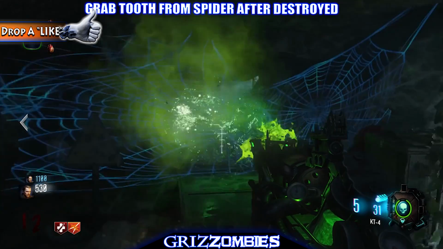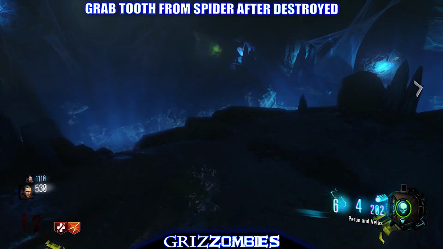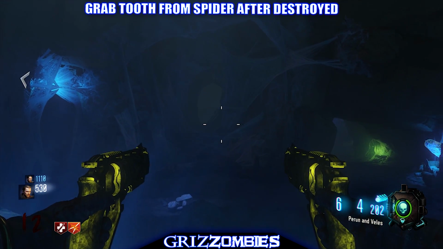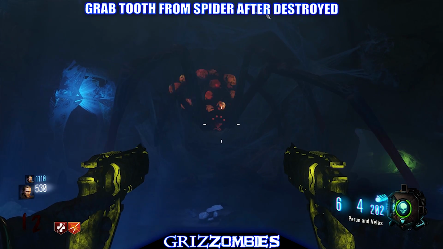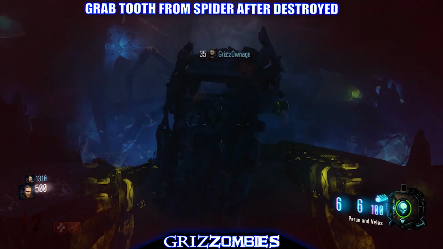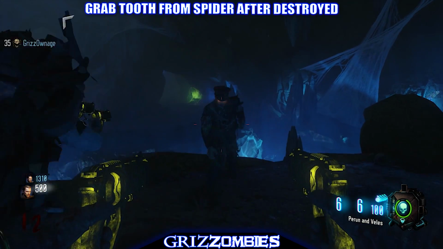So go ahead. We're going to fight the spider now. Go to the back of Lab A, and next to that perk machine, you're going to open that up. You're going to need the KT4, just shoot the webs. Go in here, you're going to need to defeat this spider. Now in this tutorial, I'm not going to talk about how to defeat the spider. I'm talking about the main Easter egg and these steps in which we're going to do.